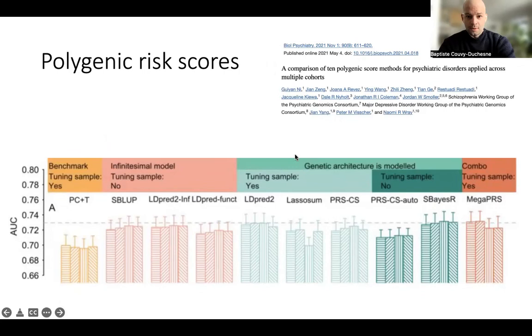Here you can see that the plot shows the prediction accuracy on the y-axis across four different cohorts, which are the different dashed bars. The models are organized into several sections. Here's the benchmark tuning sample, very simple. Here the infinitesimal model, meaning that they assume a single distribution for b. Here, it's more complex genetic architectures where we can have mixtures or a mixture of zero and associated components. What we can see is that outside of the simpler pruning, clamping and thresholding methods, the others perform relatively comparably. The two that seemed marginally better seem to be LD-PRED2 and S-Bayes-R. This is for schizophrenia case control, but you can find more results in this paper, which is definitely worth a read.